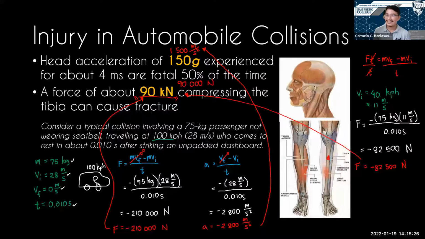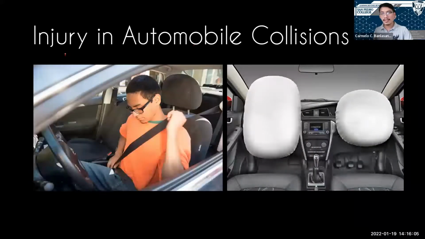Clear? So if and only if that person travels at the speed limit of 40 kilometers per hour or 30 kilometers per hour sa downtown. And the keyword in here is that this passenger is not wearing seatbelt. Do you follow? Hindi siya gumamit ng seatbelt. Tingnan mo, not wearing seatbelt. What if gumamit siya ng seatbelt? Okay, what if gumamit siya ng seatbelt? According to the crash test or mga experiments, when we are using seatbelt, the duration of impact will be 0.15 seconds.